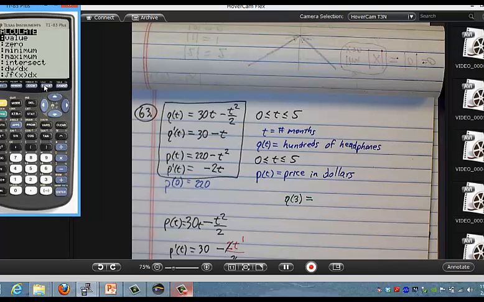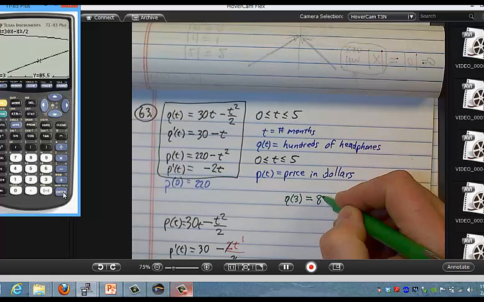Second, calculate a value. You just type in 30. Enter. Oh, why didn't that work? Because it didn't say to do 30. It said what? Sorry about that. Just 3. Enter. Okay. So what's it say? 85.5. Hey, is that Q or is that P? That's Q. Q of 3 is 85.5. How do I interpret that?